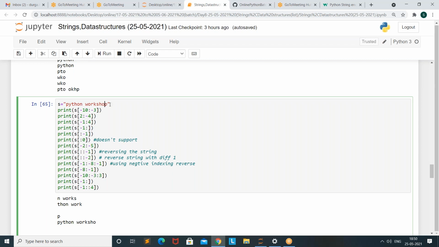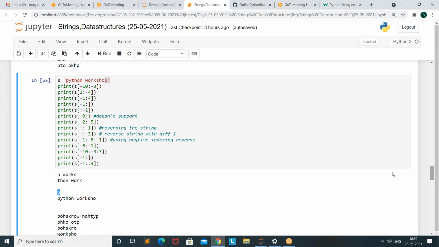After minus 1, we don't have any elements, right? That's why it displays only p value. And zeros are not supported in indexing. If you want to reverse the elements, we can use colon colon minus 1. It displays the overall string in reverse manner.